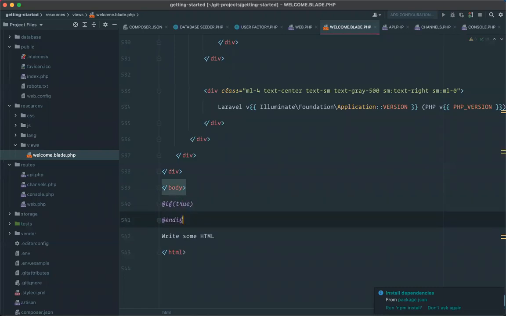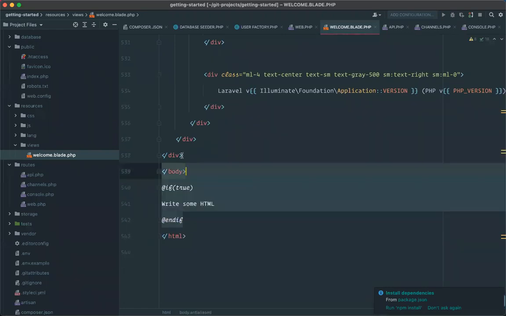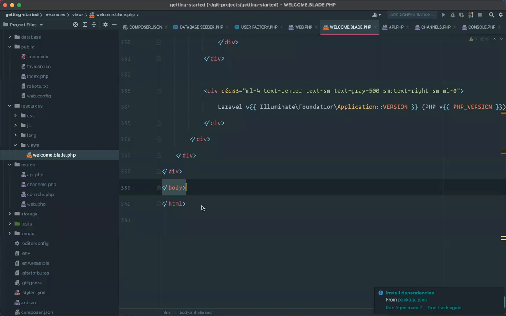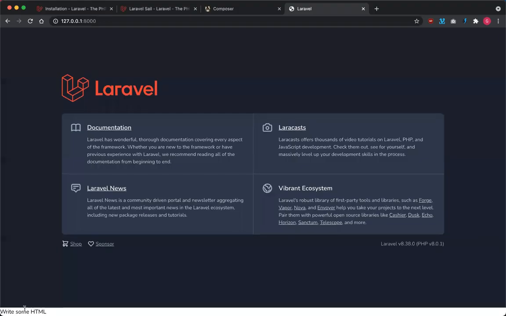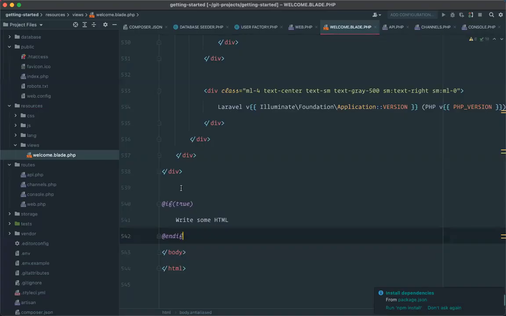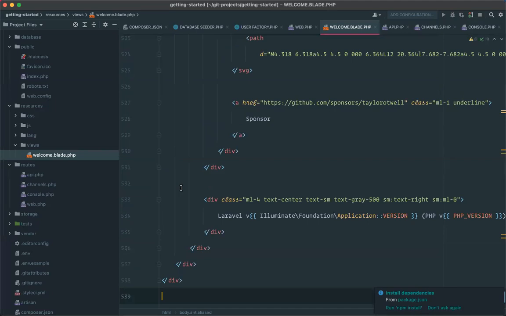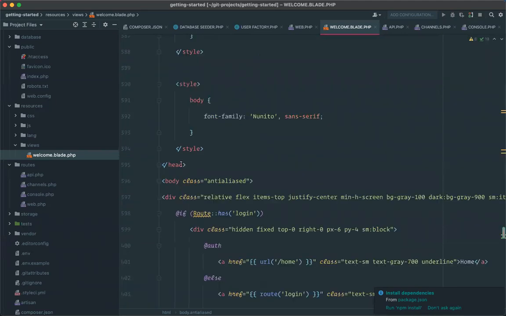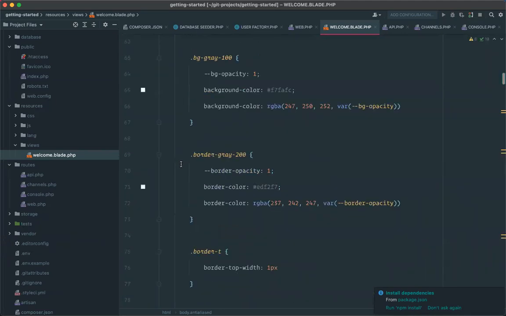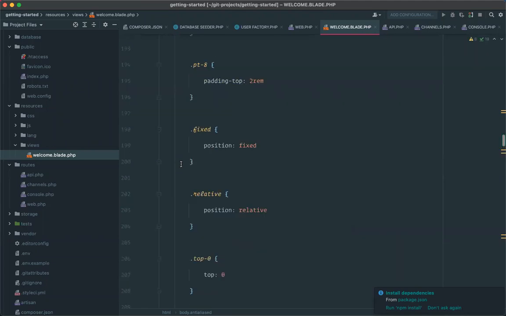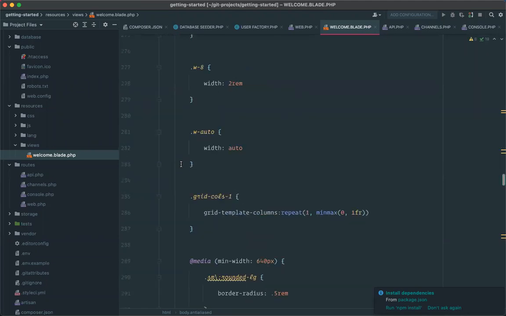Let's put this inside the body. There you would see write some HTML below all of the content here. So I'm just going to delete everything here so that we can see the changes clearly.